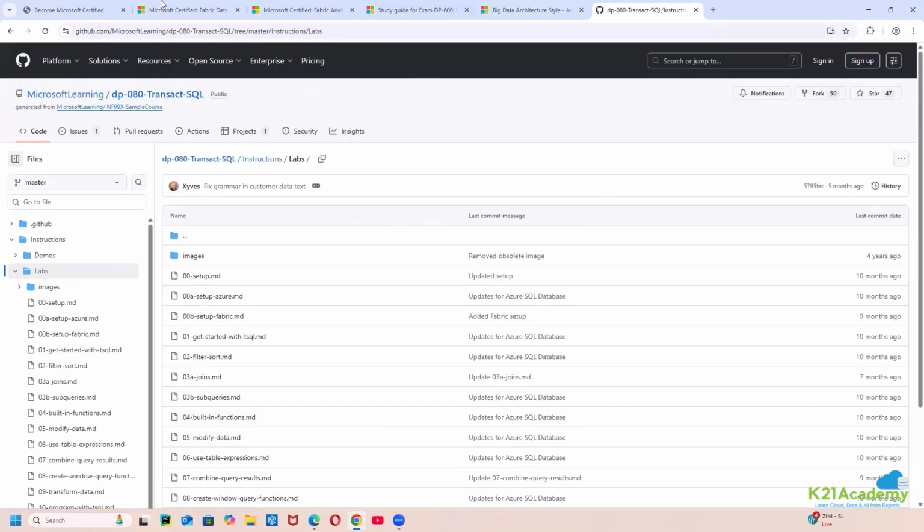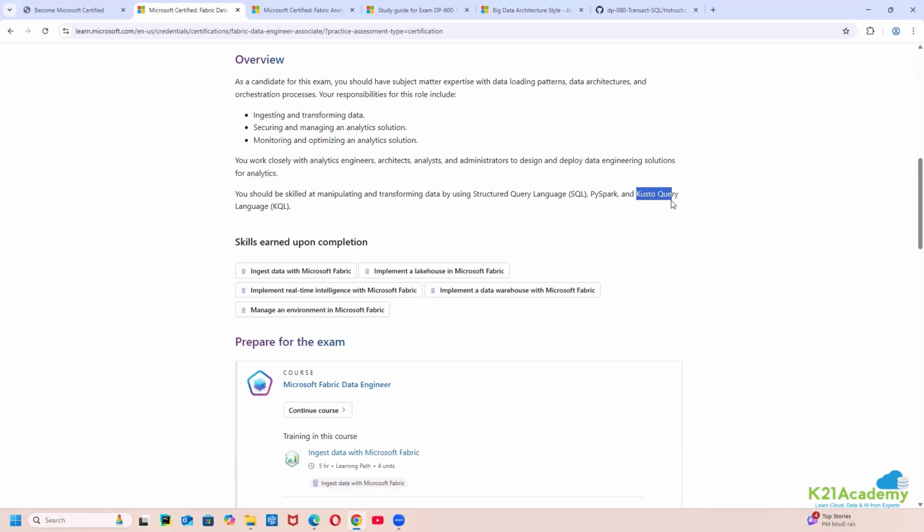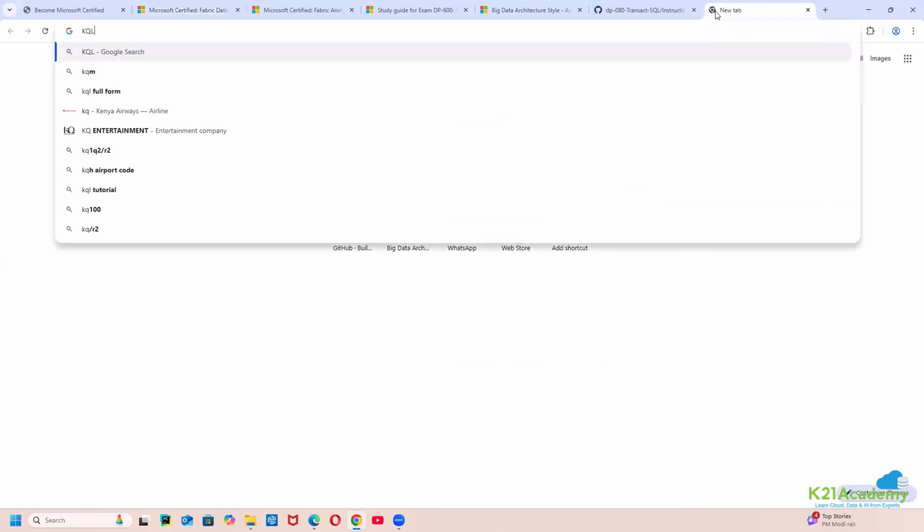In a similar way, the bundle of essential PySpark notebooks. I have a compilation of about 50 notebooks in which you will have a lot of PySpark code. It will teach you a lot of things. I don't know if I have downloaded it on this laptop. Then the KQL reference is always available from Microsoft themselves.